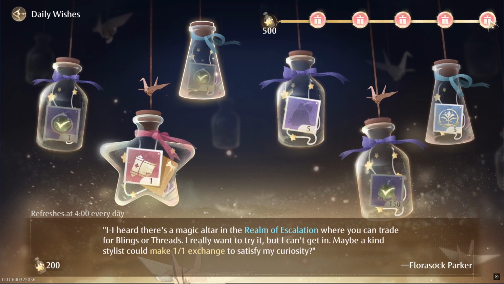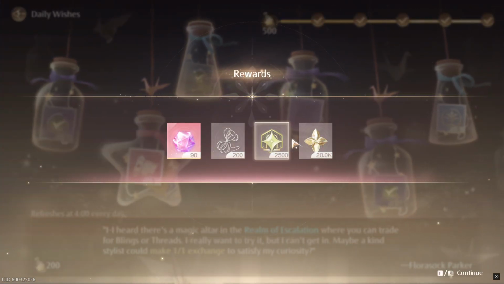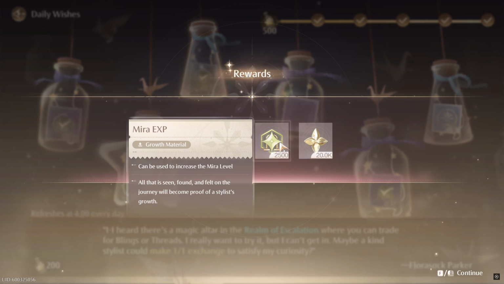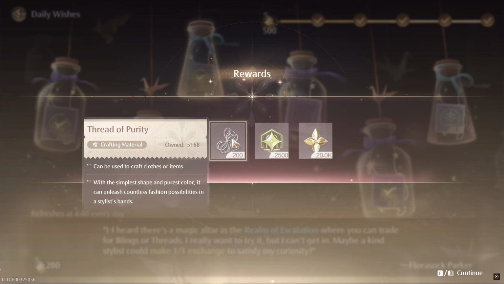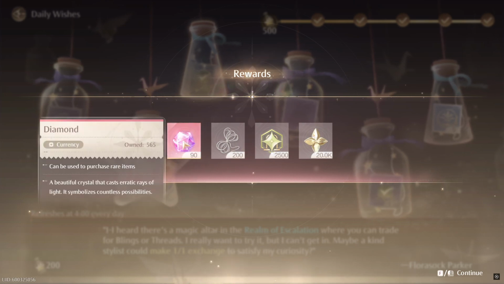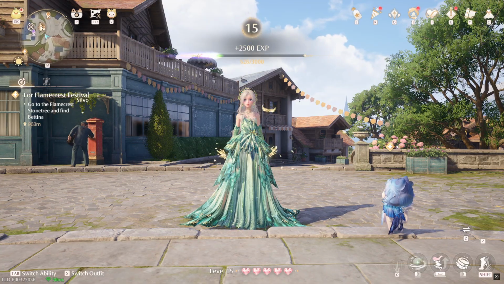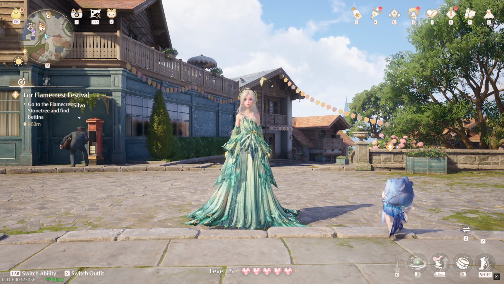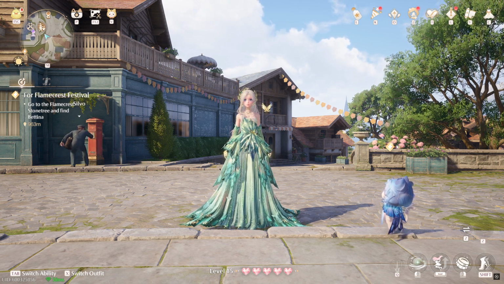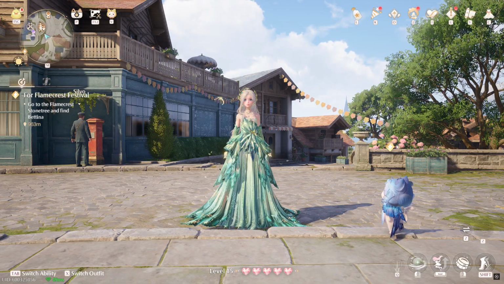But to get all of these gifts at the top, your dailies, you only have to max out to 500. So we ended up getting 2,500 Mira XP, which is actually a lot. We got 20,000 Bling, 200 thread, which you're going to need for crafting. And we also got 90 diamonds over here, which you can convert for summons. Look at that. I just went from level 15 all the way, pretty much maxed, up to 16 just doing my daily there. And it resets at 4 a.m. your time. It's for everybody. 4 a.m. will be the reset time on that. Make sure you do those.